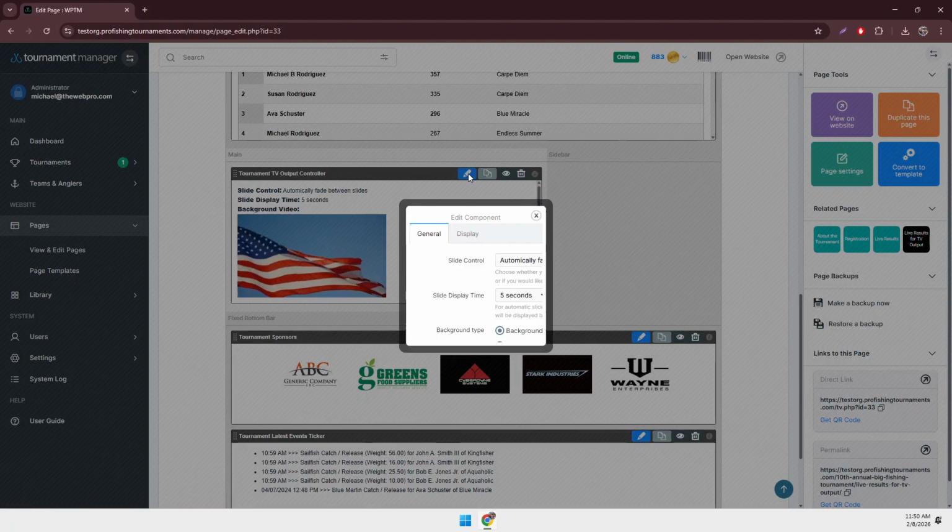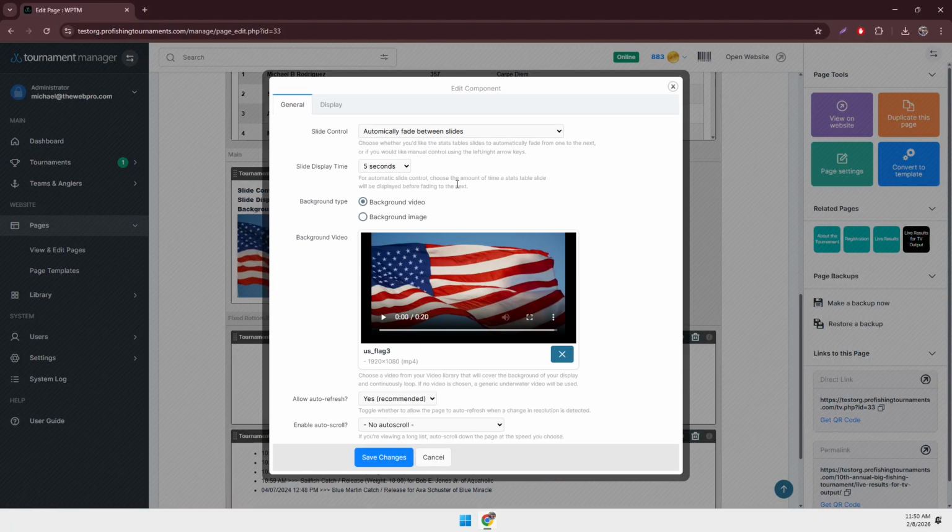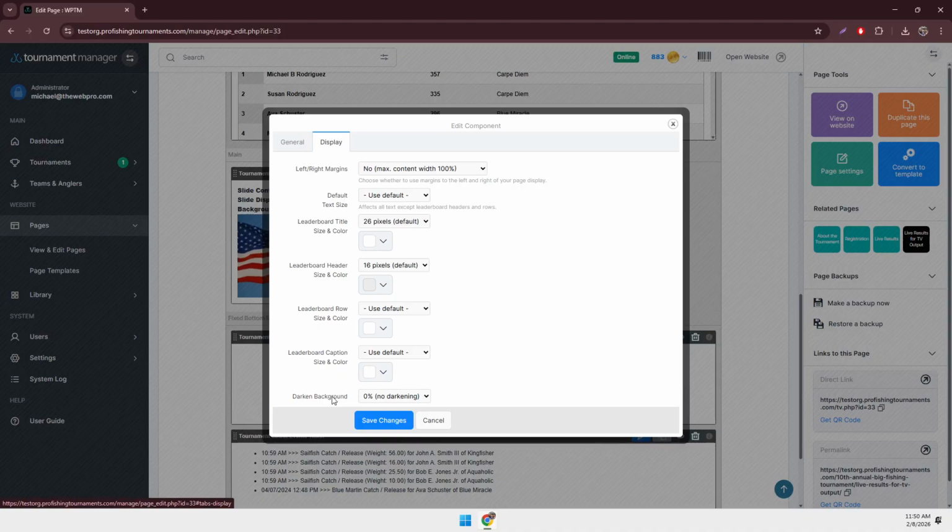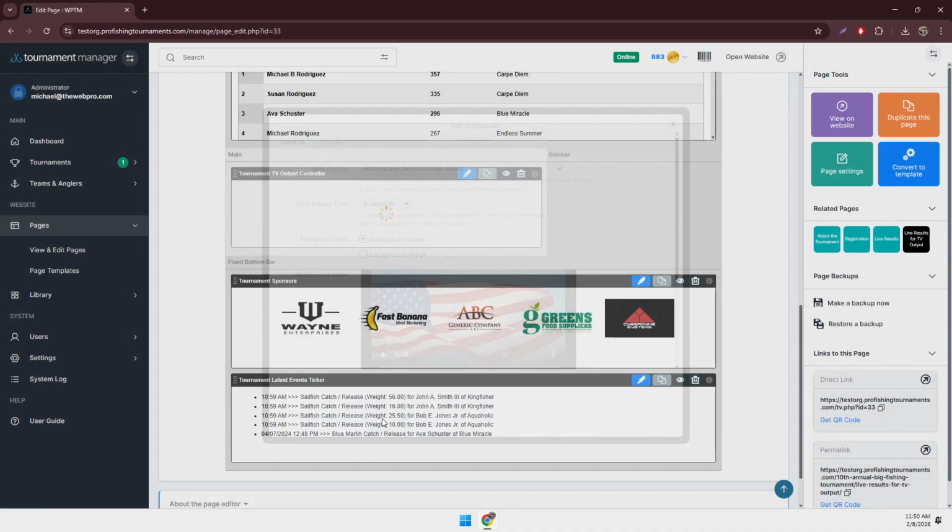And we have a couple options there to make it a little bit more readable for the leaderboard. So in the Tournament TV Output Controller on the Display tab, at this last setting, you can actually darken the background, and that would basically add an overlay on top of that video that would darken it a little bit. So let's say we put a 50% background darkening on there, and we hit Save.